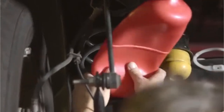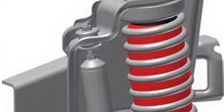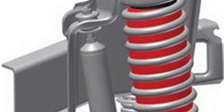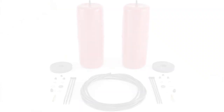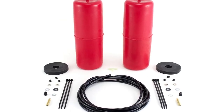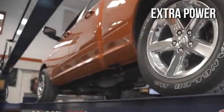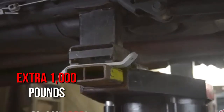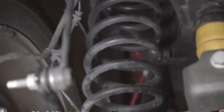Many truck owners prefer this product because of its low cost, ease of installation, and ability to properly load up the suspension. The Airlift air suspension system is another load leveling kit, however this time we're talking about something a little less heavy-duty. It's ideal when you don't need a super hefty system and want to save money — a highly economical, well-built alternative for cases where you only need a little extra power for your truck's back end, as it can help you carry an extra 1,000 pounds of cargo or hitch weight, which is ideal for tiny payloads and light trailers.